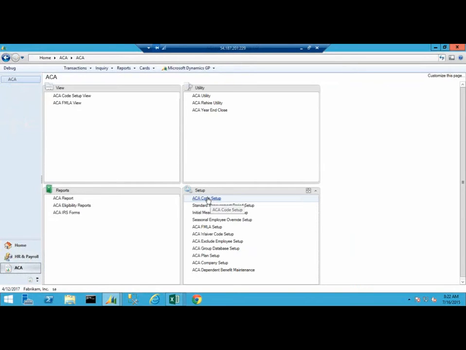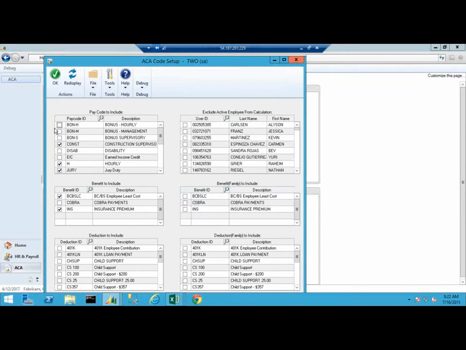First off, the only thing you have to do is, we're fast setup, and the reason why is that we don't really generate a lot of data for our system. What we're doing is mining the Great Plains data. So the first thing that would happen is you come in here and you create these pay codes to include.